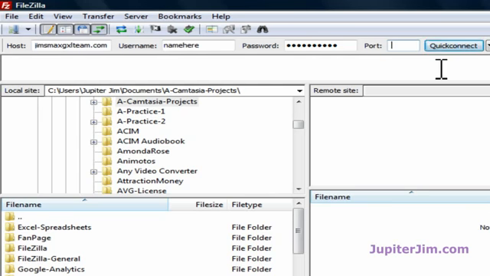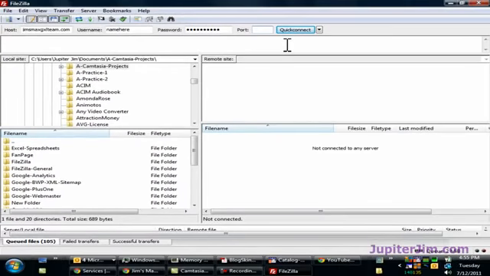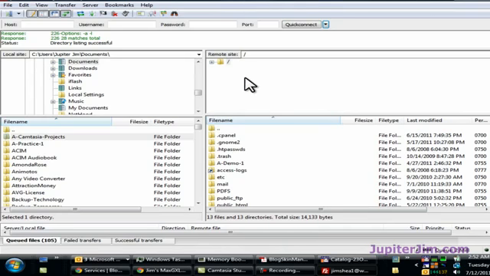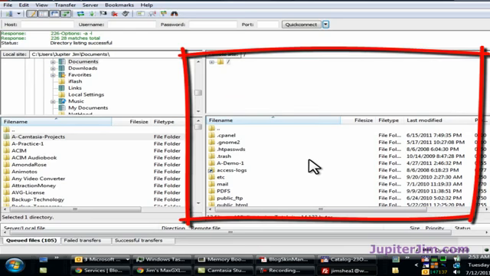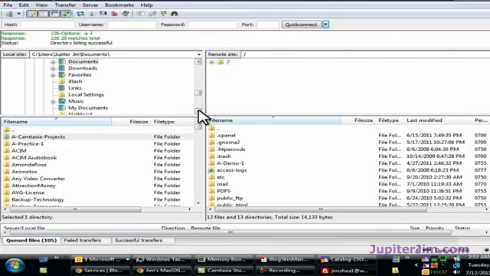So I'm going to pause the video just for a second, and then I'm going to connect to the server or computer hard drive holding all the folders and files to my WordPress blog, Jim's MaxGXL Team. Okay, ladies and gentlemen, I have logged into the server holding the folders and files for my WordPress blog, Jim's MaxGXL Team. That's my demonstration blog. On the right hand side are the files and folders on the server. On the left hand side are the files and folders on my particular computer.